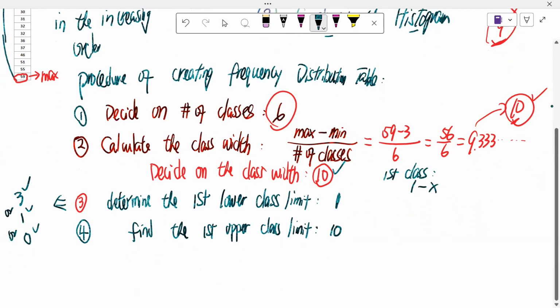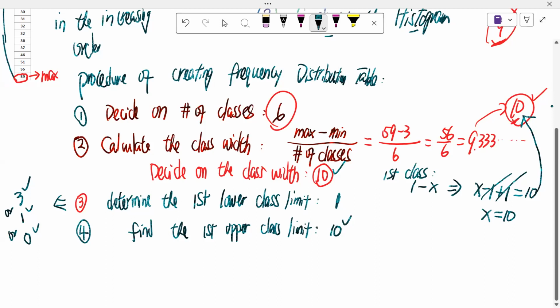Now, using a little bit of algebra and the earlier example, that's why I pointed that out earlier. The class width will be calculated using x minus 1, adding 1. And that should be equal to the class width. That is why this is important. So we set up a simple linear equation here and solve for x, which equals 10. Cancel that, and we get 10. That's why the first upper class limit is 10.